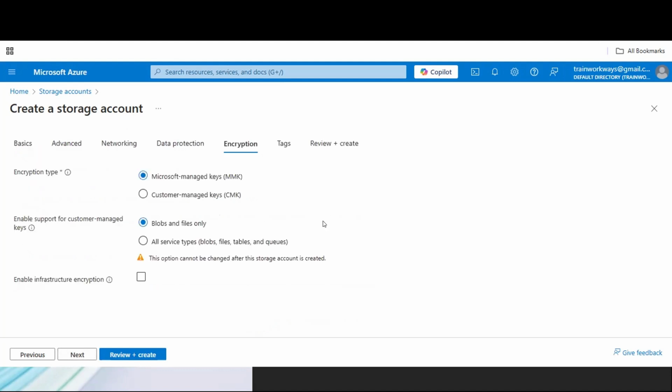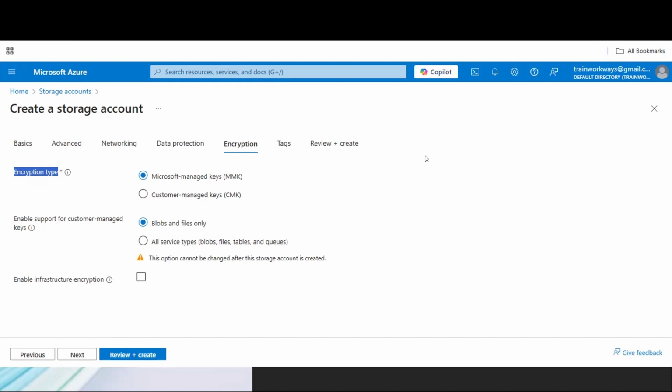And if you want any customer managed keys or Microsoft managed keys, you have to select this encryption type. This encryption provides a very good amount of security to your objects. Suppose you are working on a bank application, and the end user or the customer's data is associated, or your code level structured data is added to this object storage. Then it should not be exposed to the outside. It should be protected via certain managed keys.